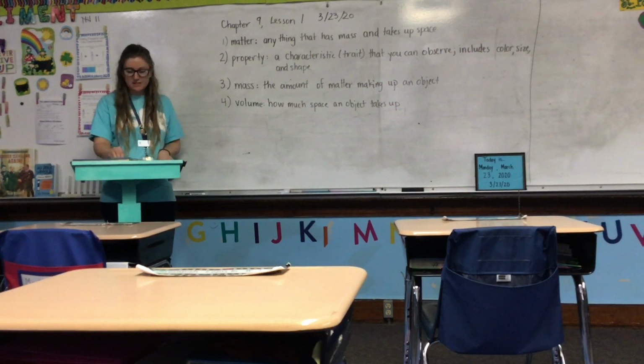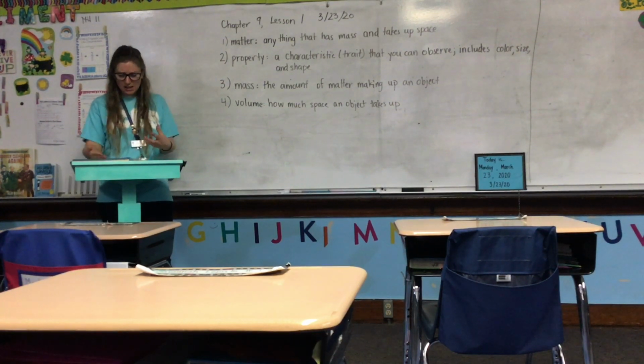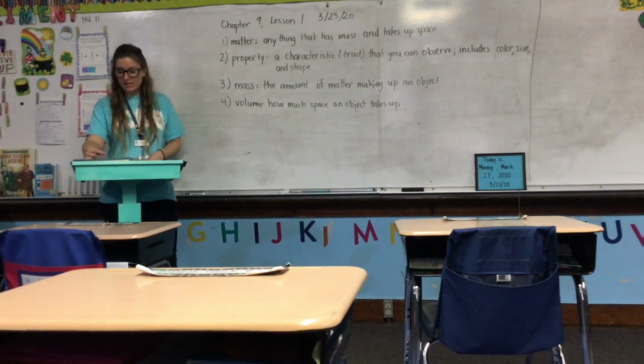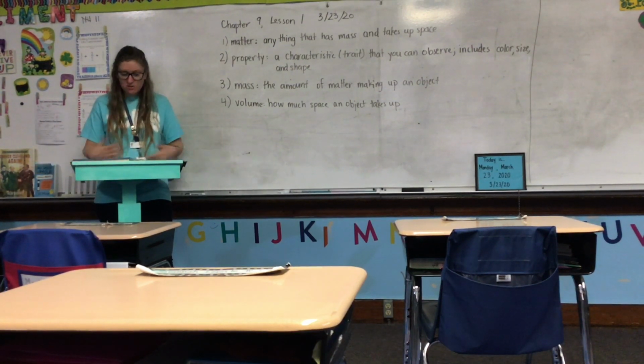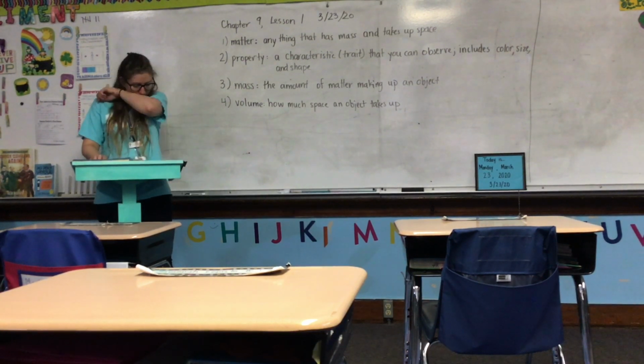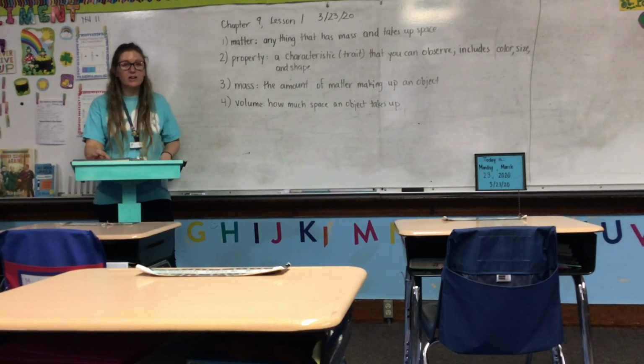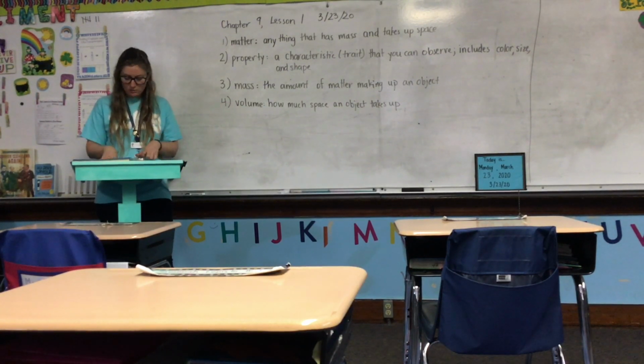So let's look at the diagram to the side on page 413. This diagram shows us what that paragraph about unseen properties says. We see magnetism at the top, where we see this horseshoe magnet and all these paper clips sticking to it. We can't see what's holding those paper clips to it, but it is there. So that's an unseen property. Then we see where we have salt in water, and that is able to dissolve, whereas sand will not. The bottom cup we'll talk about as soon as we read this next part.